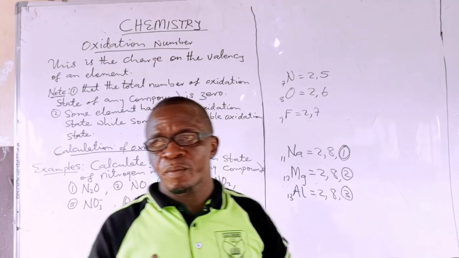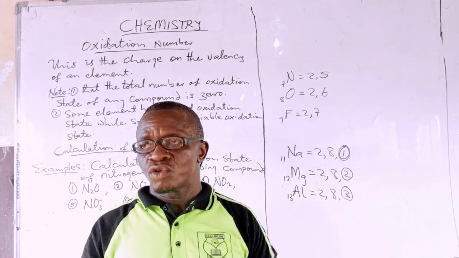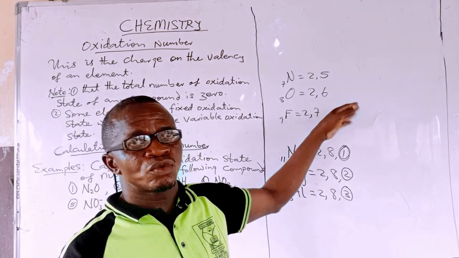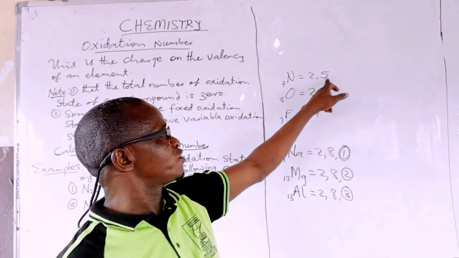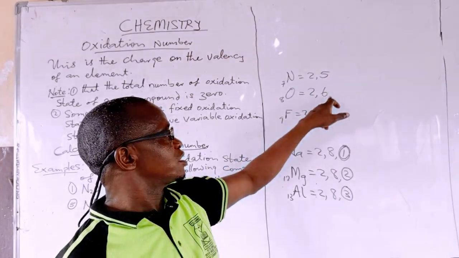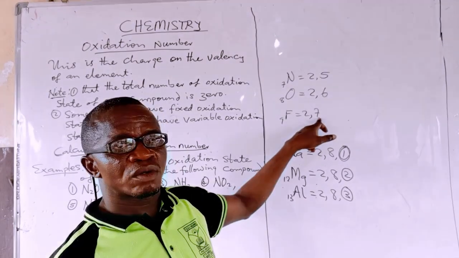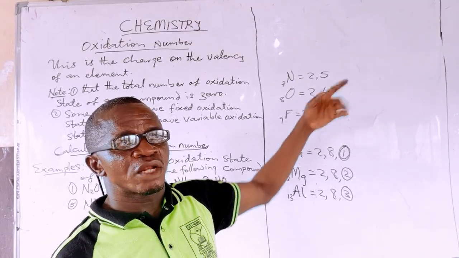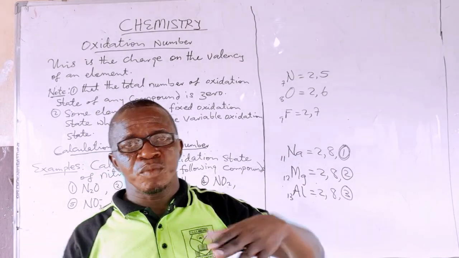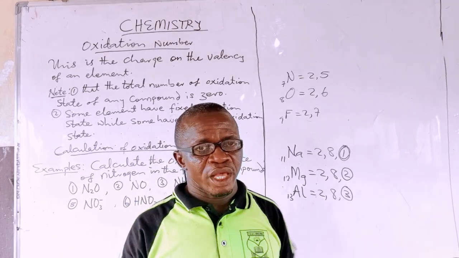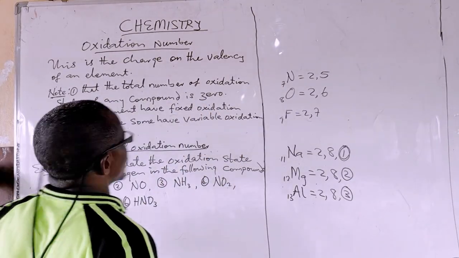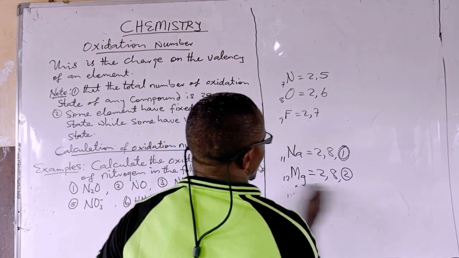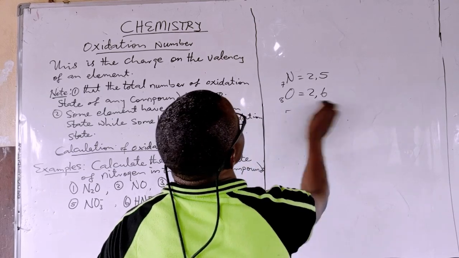The few number of electrons that are coming in, those ones are non-metals. You do not say that 5 is the valency, 7, 6. Instead, the number that will come in will now be the valency. Okay, I hope you understand that. Now let's move forward to what I want to teach.